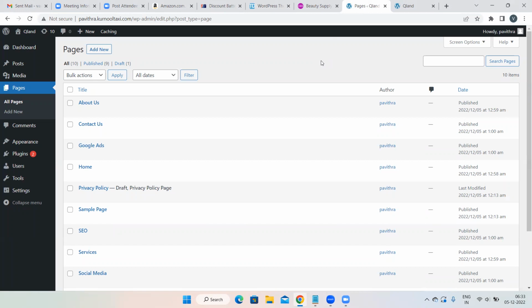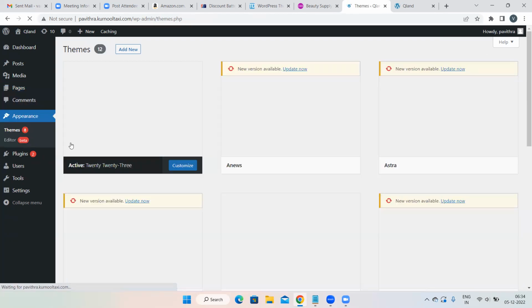Now what you need to do is install a theme for your WordPress website. First thing is pages, second thing is menu, but we cannot arrange the pages in the menu until we move to the third step. So skip the second step and go to the third step, which is theme. And where can you find theme over here? Just put the cursor on appearance, and under appearance there is something called theme. Just click on the theme option over here.